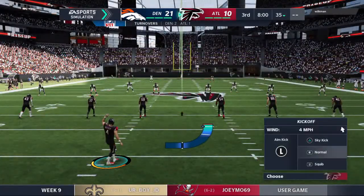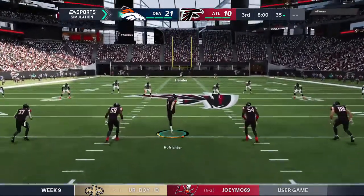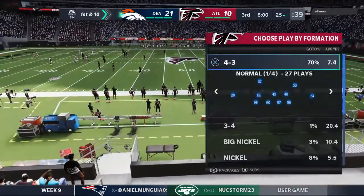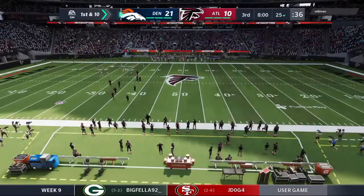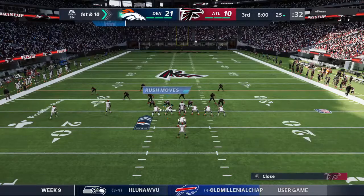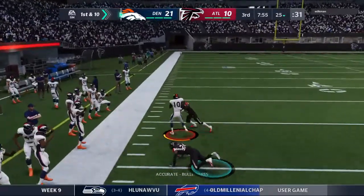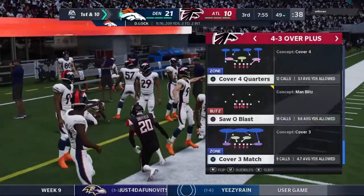Sterling Hoffrichter to kick off for the Falcons. Broncos with a lead, and they will be receiving this kickoff here as quarter 3 is underway. And a fair catch signaled for and taken successfully. The Broncos onto the field, ready to start their next drive. They go play action here on first down. Open man, he completes it to Judy. And he'll go out near midfield at the 49.